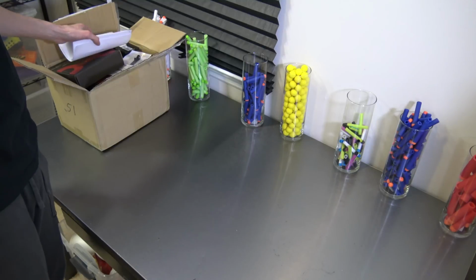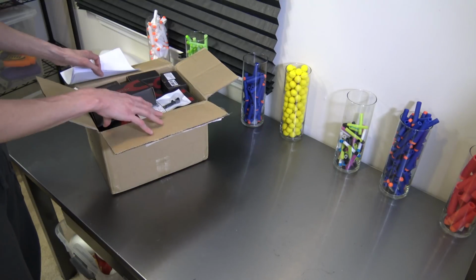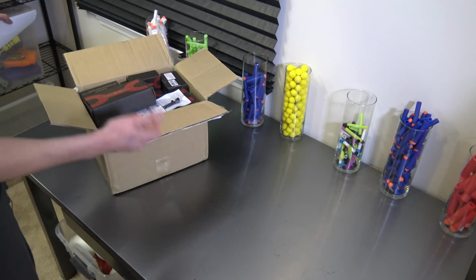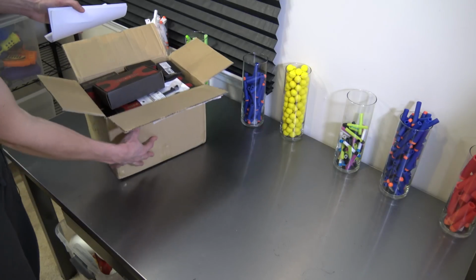What's up, bros? This is a tabletop review of some Nerf parts. I just got my package in here. The rep from Worker was like, hey, Coop, do you want some parts for a review? And I was like, sure, send them on over. I was not anticipating him sending over one of everything he's currently offering.